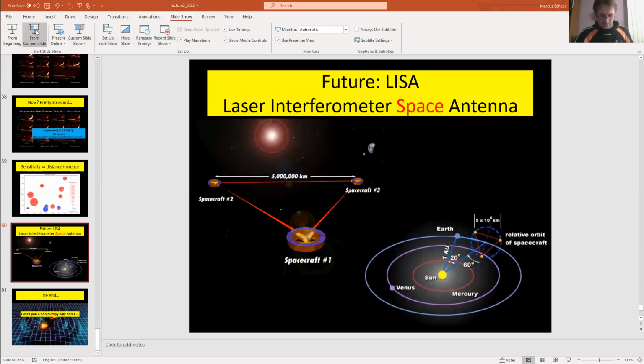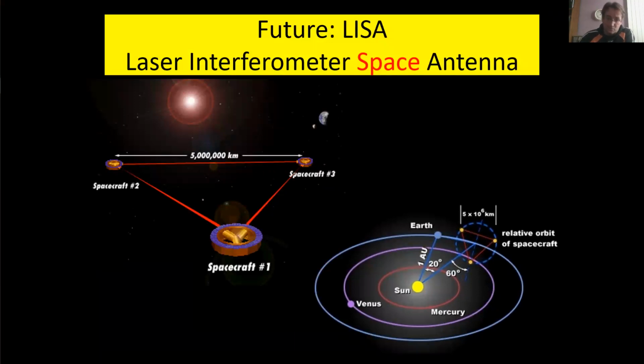Slideshow from current slide. Okay, so this is the future of gravitational wave astronomy. And here, this structure now basically eliminates the blind spots, they are minimized. We have these three satellites, basically with this laser going out and returning, and they are now at a distance of 5 million kilometers. Already this L is bigger. When you have a wave of quite some length but you observe only on such a short length, the relative changes are small, while if you observe on a far longer arm, the relative change is bigger. That's why the arm length matters.